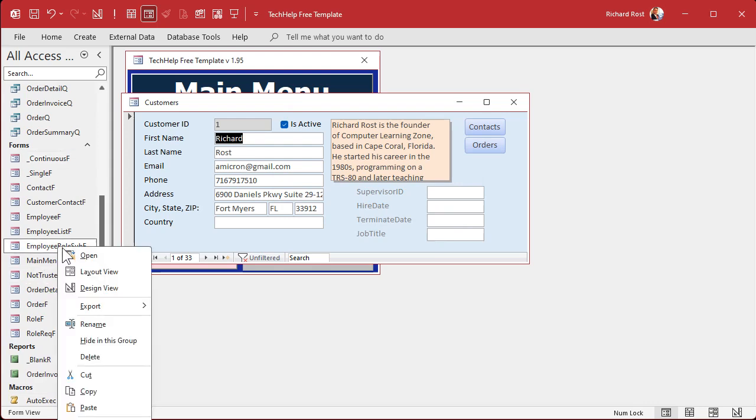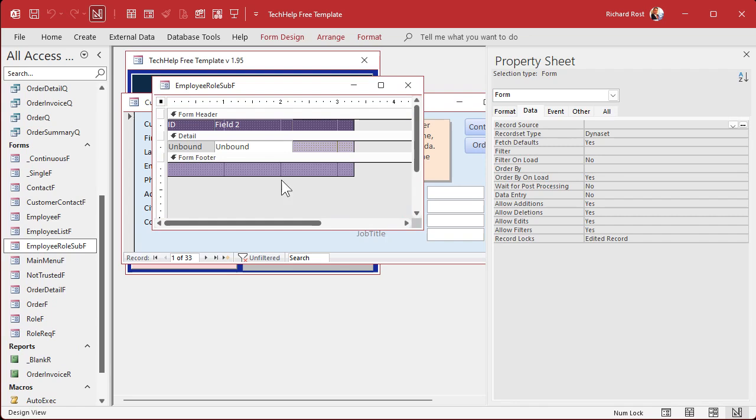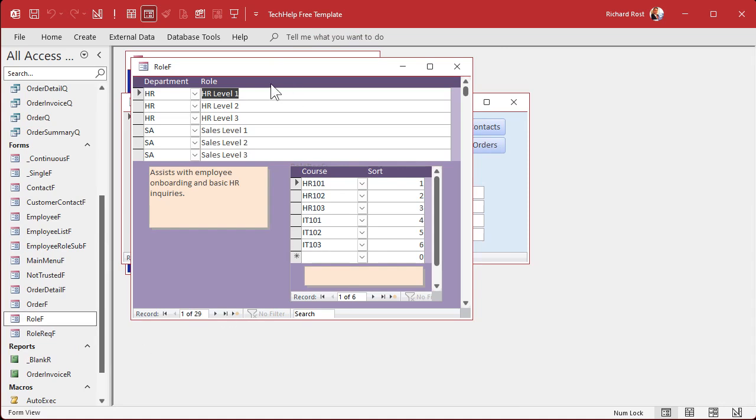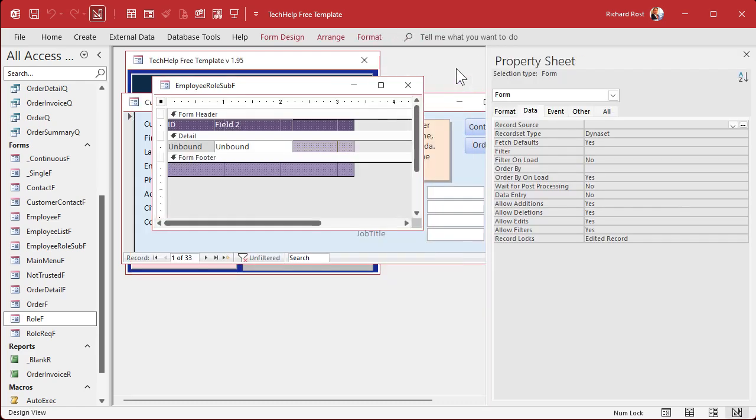All right. Design view. Now I'm going to change the color up a little bit because actually, the role form is purple. We can stick with purple for roles. Anything role related will be purple. We should have changed the color of this one to something to represent classes. Let's make classes represented by green.